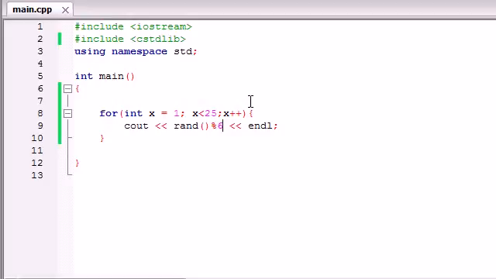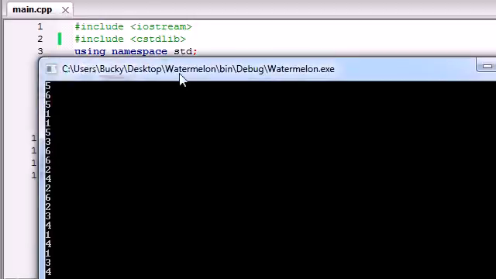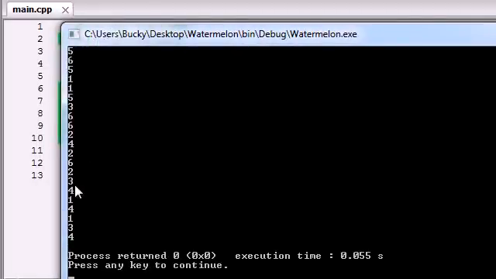Well, that is very simple. Just surround your rand modulus 6 and put 1 plus. Now what this is going to do is take a random number, divide it by 6, and whatever the remainder is, which would be 0 through 5, it would add 1 to it. So now you're getting 1 to 6. Now you can see that 0 is eliminated, and we have 6 now. So 1, 2, let me find a 3, 3, 4, 5, and 6.